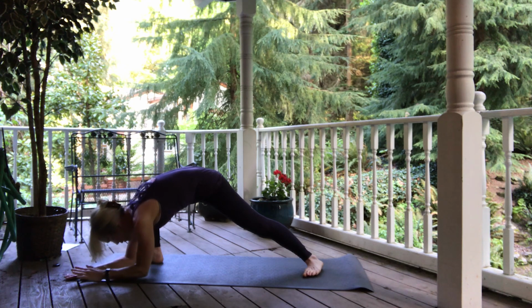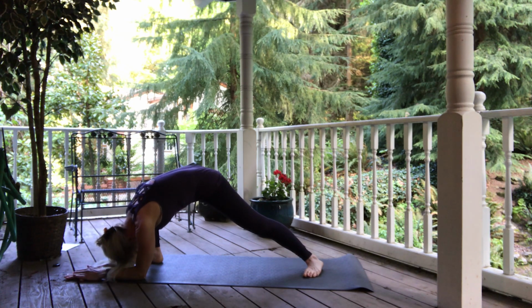If you can, go ahead and lower down to your forearms. Give yourself a stretch. Feel your inner thighs, feel your hip flexors. Just let your head hang. Breathing through.